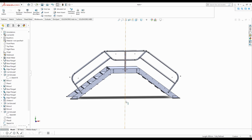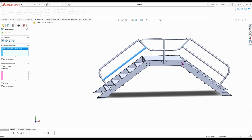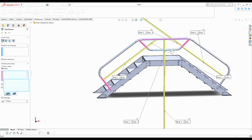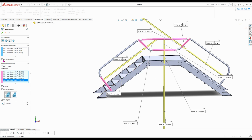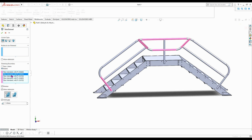Alright, so I'll hide the sketch at this point and trim. So I'll get my trim. I want to trim these two, starting with these two, if possible this one. So I will select the bodies. Okay, so I won't allow extension, but this part is broken. So I will do that again, but this time I will do it 2 by 2. I'll take these two first, trim them out.